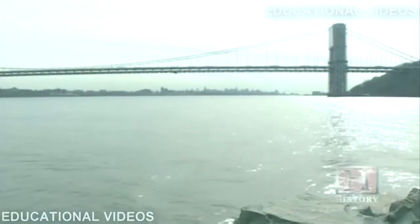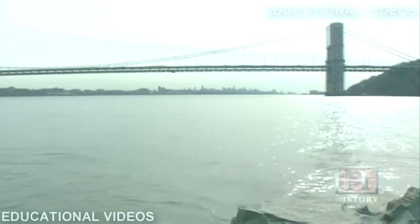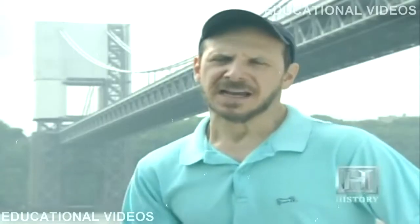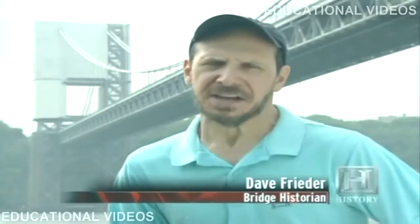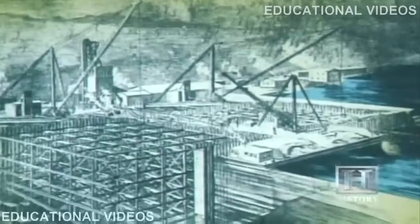Even though bridge engineers deemed the cofferdam to be safer than caissons, building on the bottom of a river is always a dangerous endeavor. During the construction of the cofferdam on the Jersey side, 3 men were working at the base 70 feet down, and unfortunately one of the walls failed and water flooded in. It flooded the entire cofferdam, and these 3 men unfortunately did drown. Despite the tragedy, bridge designers still believed the cofferdam was the best and safest way to build a foundation.